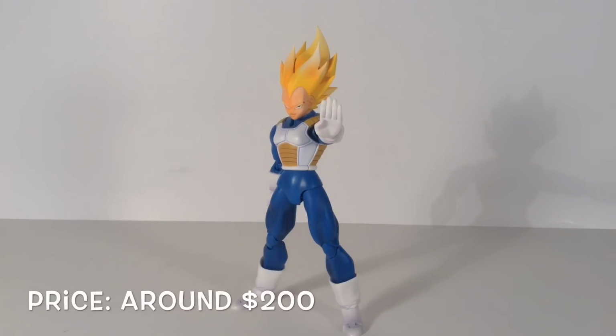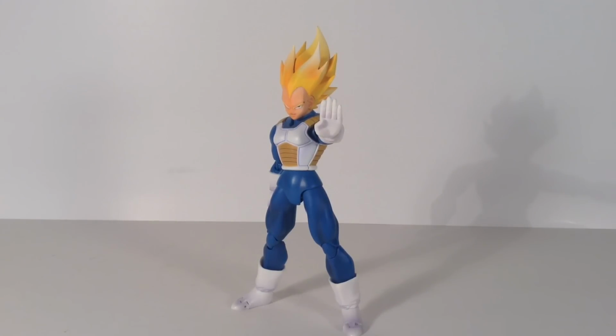And if you would like to get the SH Figuarts Super Saiyan Vegeta for your collection, I know he is very expensive right now. He did drastically drop in price ever since the announcement of the Advanced Color Super Saiyan Vegeta, which you could just wait for because it's going to be released in December. That's, what, 2 months away? So you can just wait for that one and pay, what, $40-45 for that. But if you're a big Vegeta fan, then you will definitely want to get this for your collection.